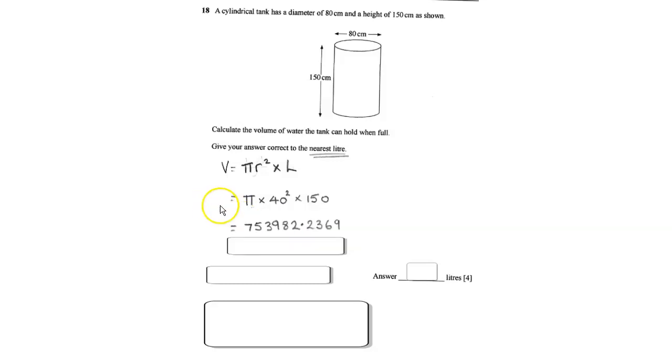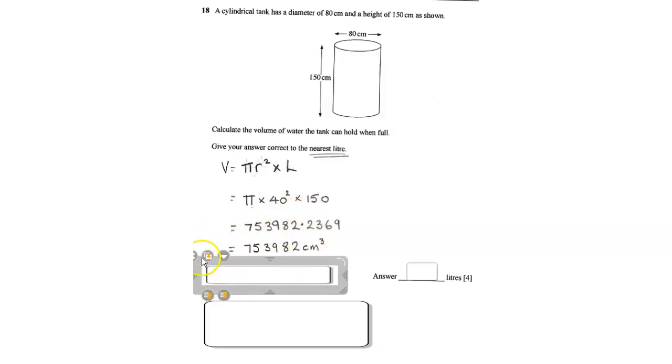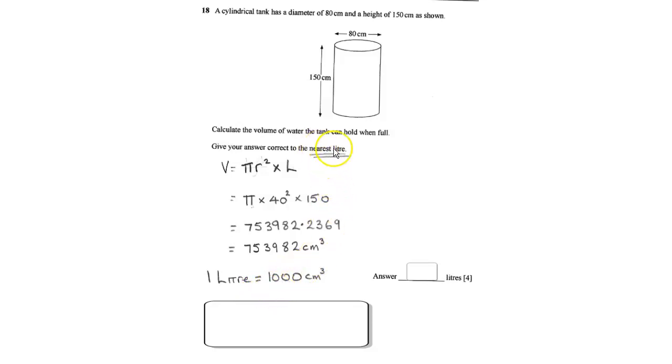And then you just key it into your calculator, and you should get a number like that. Try and keep the number as long as possible, just so you can get a wee bit more accuracy out of your answer. And then we just bring this to here. So, next step is, this is the volume of that tank in centimetres cubed. You need to remember this conversion: 1 litre is equal to 1,000 centimetres cubed. Because the question is asked to the nearest litre, you have to use this conversion.